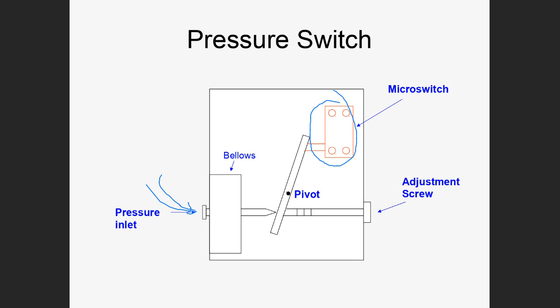In reality, these are piezoelectric devices now. Most pressure switches are electronic. They don't have any moving parts, and it's not even a switch. It's more like a piezoelectric crystal. A piezoelectric crystal is a crystal that when you apply pressure to it, it develops a voltage. You can squeeze it, and the more pressure you put on it, the greater the voltage.